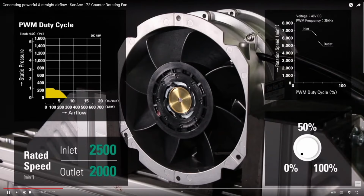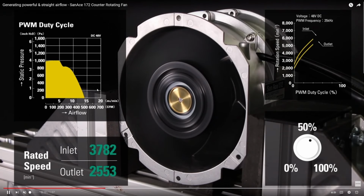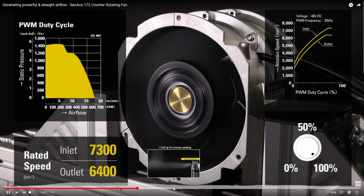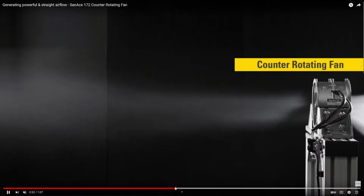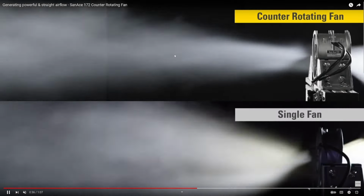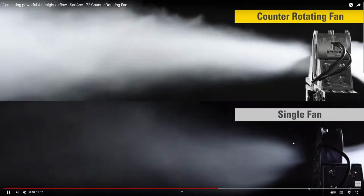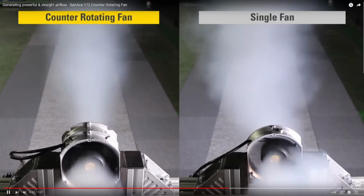When we take a look at a second video, it's going to have two fans, rotating, inlet and outlet, as well as the static pressure it can generate. Having the two fans in series does allow for a lot higher static pressure. And the really interesting part is this airflow. It creates a much more concentrated airflow than what we would see with a single fan, and I'm going to be demonstrating that with the data points.